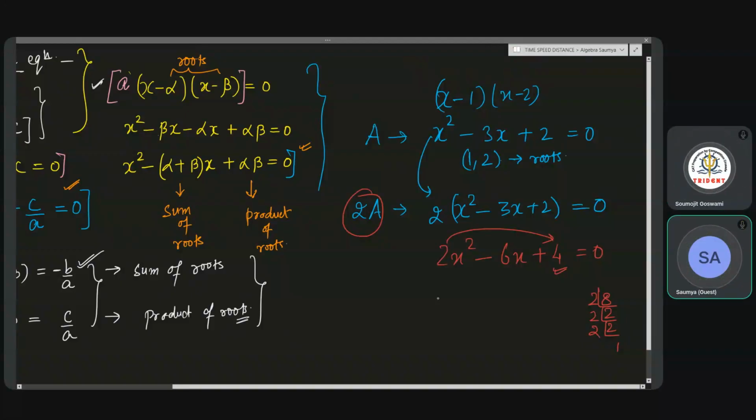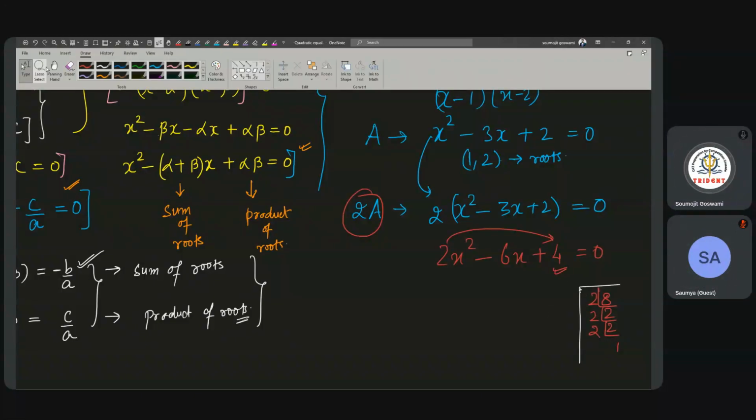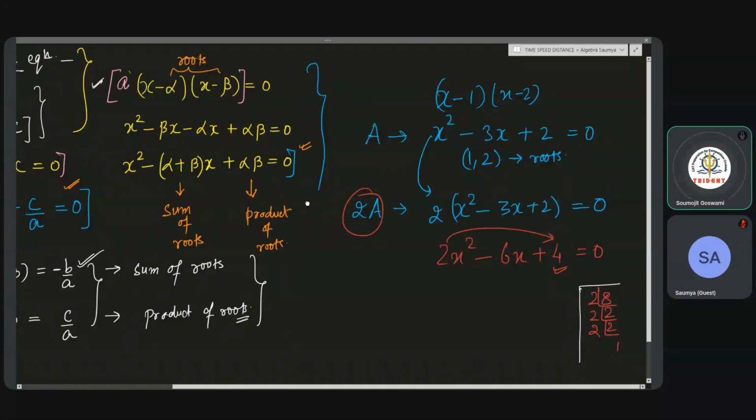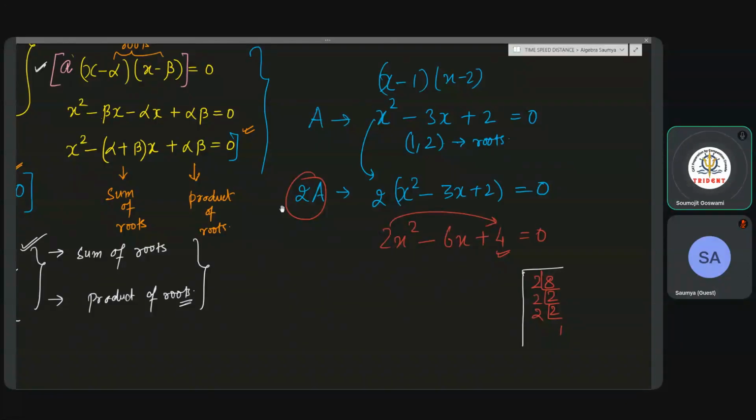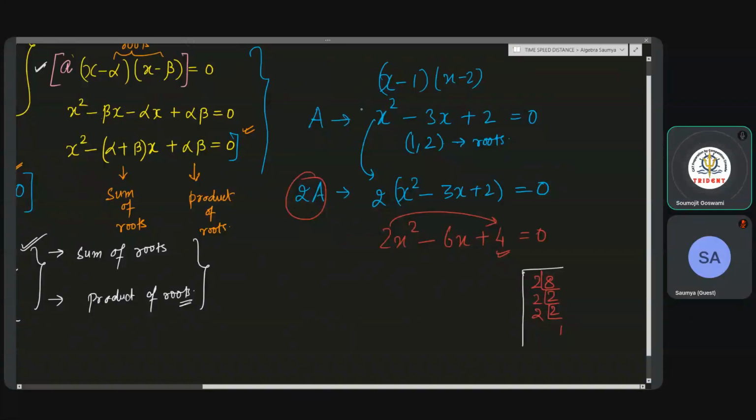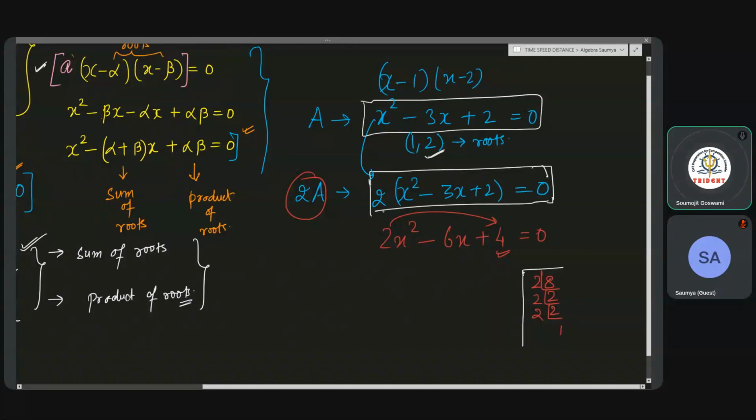Are you asking me? Yeah, I'm also thinking, I just want to see if whatever I'm thinking is on the right lines. So basically I've just introduced a multiple 2 and I want to see what changes it makes to the quadratic equation. Right now the quadratic equation is this one with the roots 1 and 2, but I have introduced a 2. How does this change the roots of the quadratic equation?